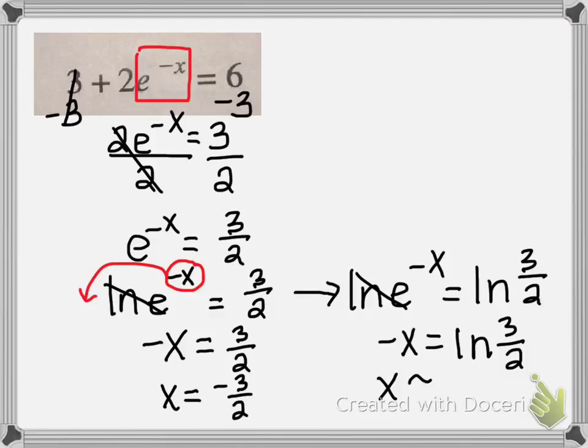And I got x is approximately negative 0.405. So again, what I did over here is not correct. I had to take the ln of both sides. So now if I plug my answer back in, because we had to round, it's not going to come out to be exactly the same answer, but it's going to be close enough that we can understand that that was, I got 5.998, which would round to 6.